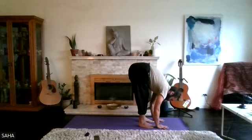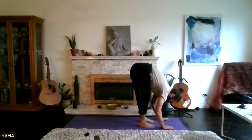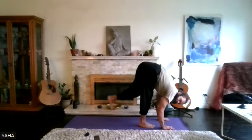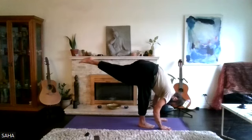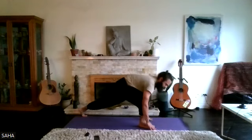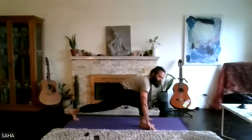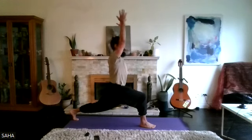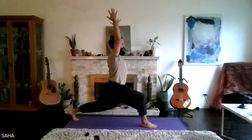Inhale, tuck halfway lift. Exhale, tucking the belly button into your spine. Inhale, lifting that left foot up high, pointing the left toes to the sky. Exhale, lower the left foot down, coming onto the ball of the left foot. Hips square, coming up for a high lunge, pressing into that front foot, knee above the heel, arms alongside the ears, palms together. Deep breath.